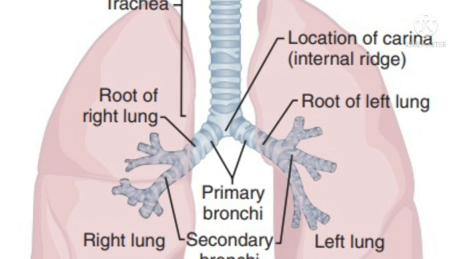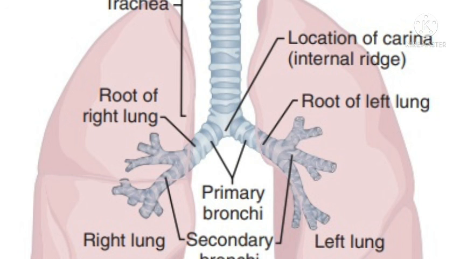The left lung is divided into two lobes by the oblique fissure, and it is smaller than the right lung; the cardiac notch accommodates the heart. The weight of the left lung is 550 grams. The right lung is divided into three lobes by the oblique and horizontal fissures. The weight of the right lung is 600 grams.